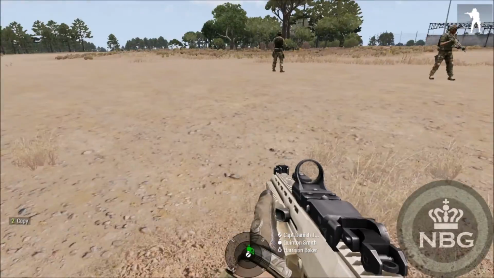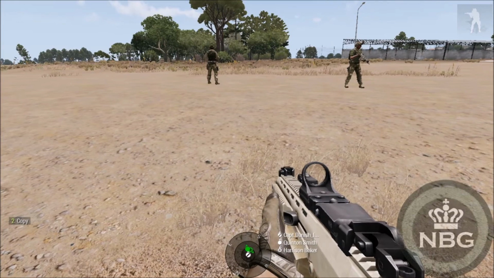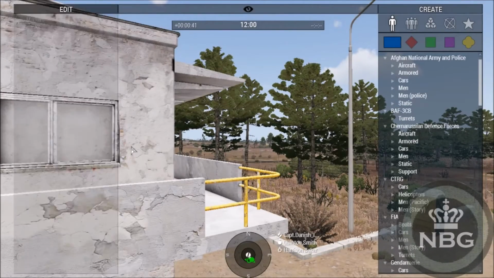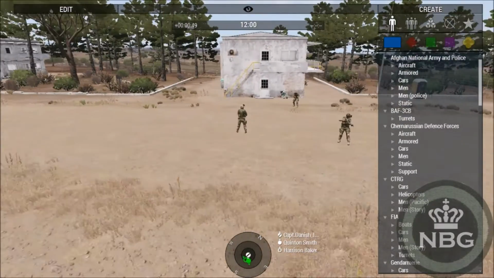Okay. What we are about to do is Zeus. You press Y besides T and U. Press the Y key. Here you go. E and R are create and edit. So now you have Zeus, and you can do actually whatever you want.